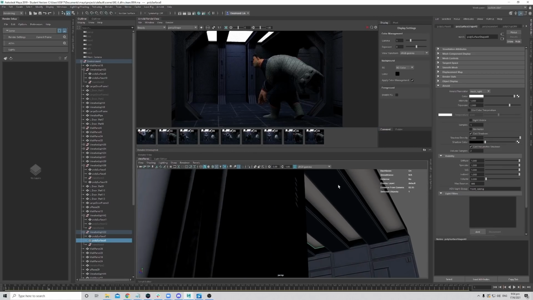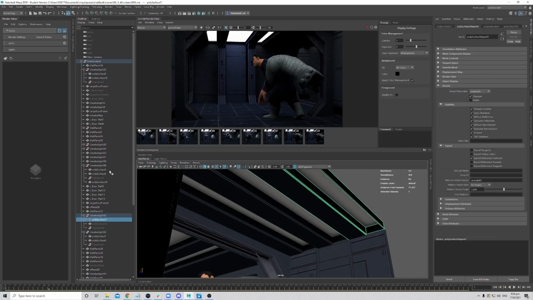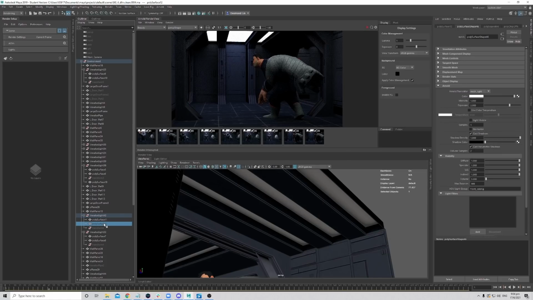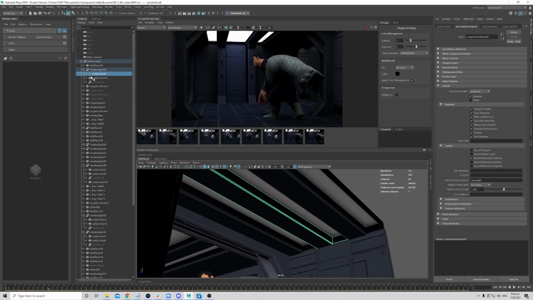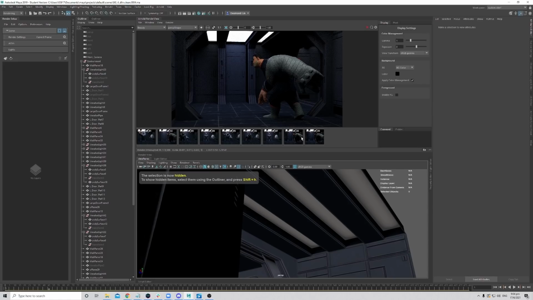So we will mute the middle one, and okay, let me just put back all the lights that we need. Hide the middle one. Then we want to rebalance the light so that it looks nicer here.